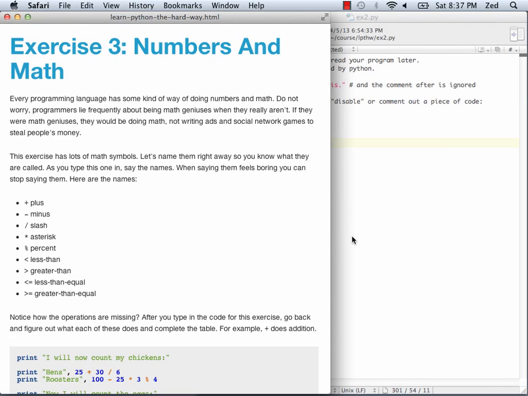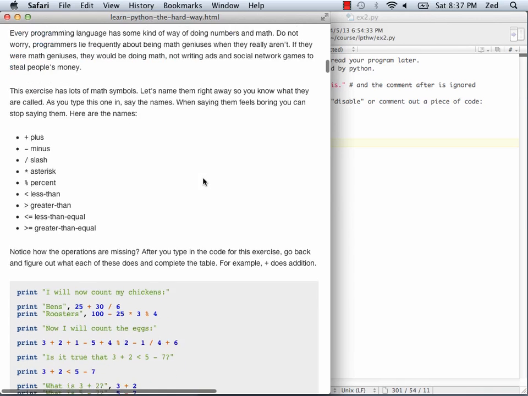This exercise will now teach you some of the basic math symbols that Python uses. But Python and many other programming languages use these symbols for many different operations. So you're going to learn the names of the symbols, but not necessarily what they do, and then you learn what each symbol does for math. Later on, you may learn that these symbols are used for other things as well, so it's good to just use a common name.